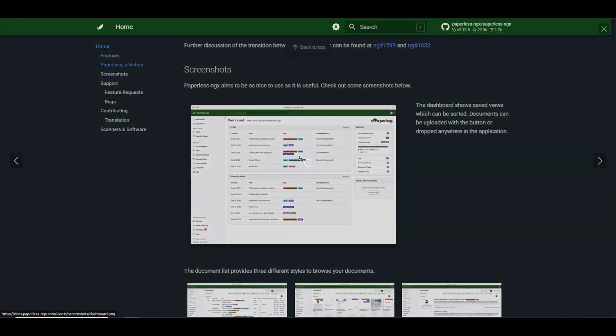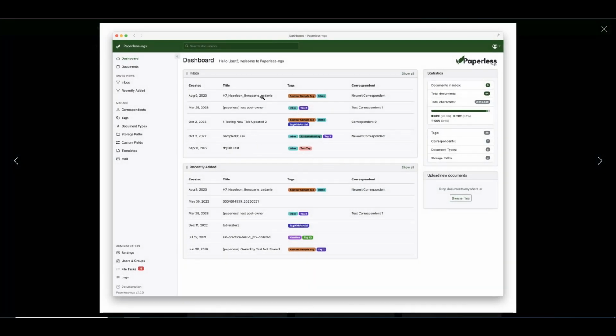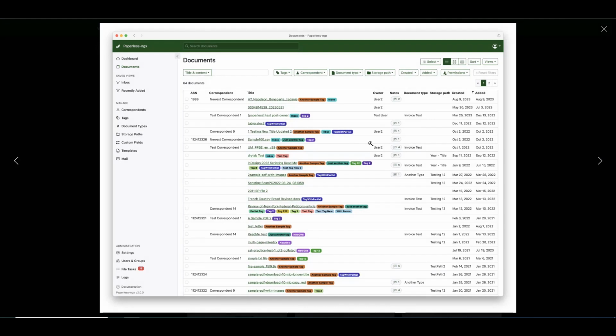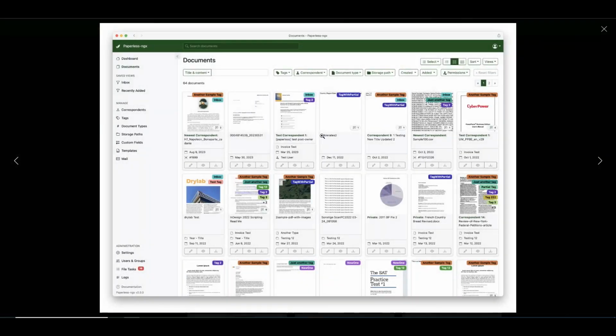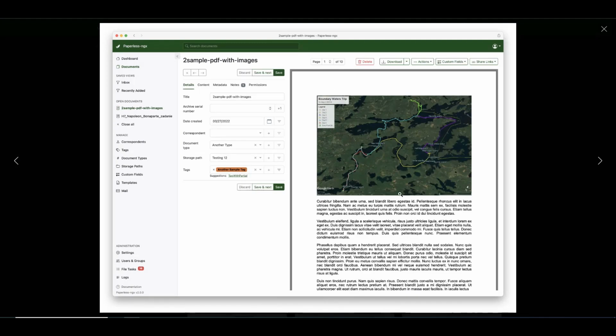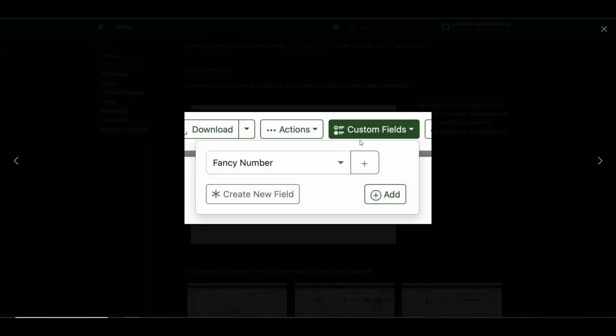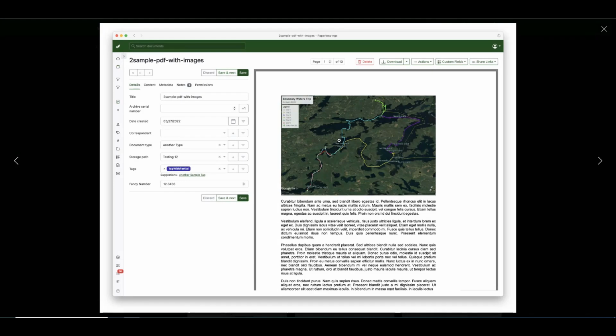They have a lot of screenshots here that we can see. For example, here they have screenshots of an instance that is populated with documents, so we can see all the kinds of data that you can extract out of documents, and all the analysis, and how you can search for things and it finds them for you. Basically, you can read your documents and all that. It's pretty nice. You can put custom fields into it.